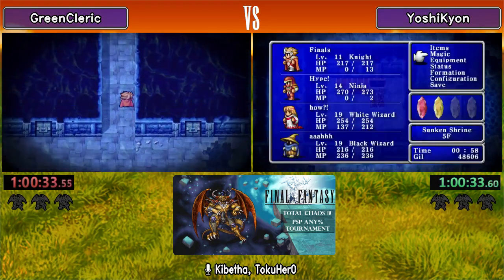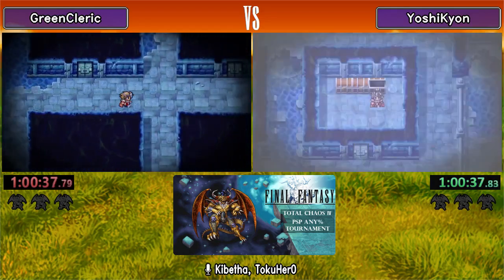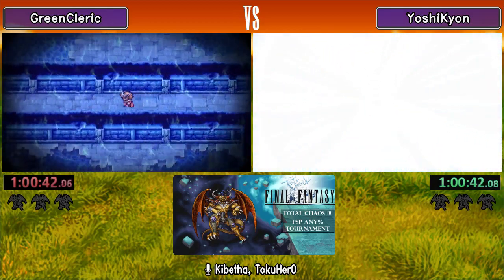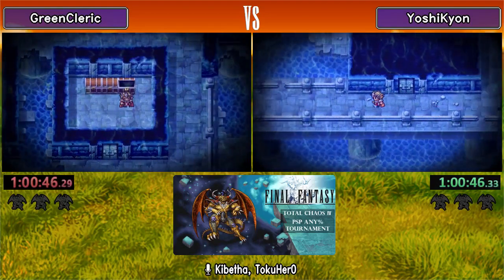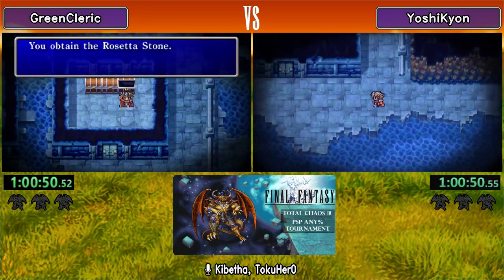Yeah, those couple of extra seconds going back and forth in your menus unnecessarily will actually add up over time. So mostly in the Sunken Shrine, you generally will see runners doing AoE spells rather than physical attacks because you don't want to have to swap back and forth.